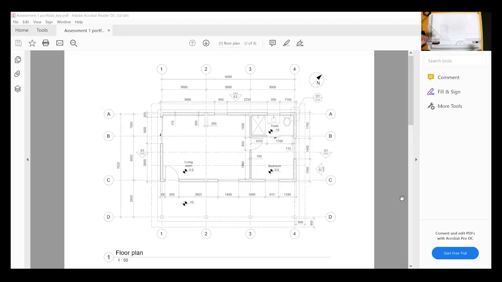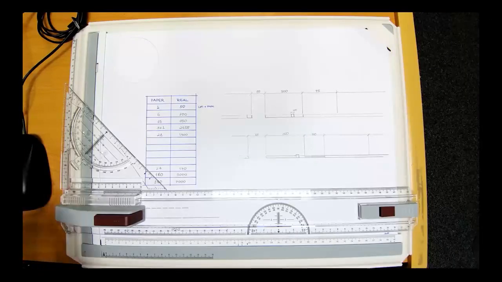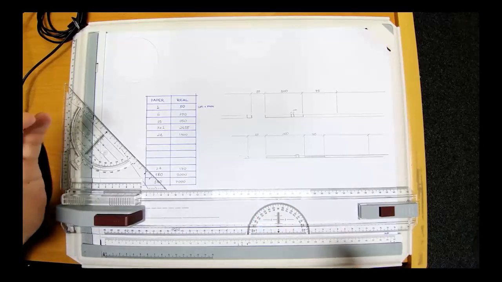And objects that are hidden, that means objects that are above the cut plane, we use projection lines or dashed lines. These objects are not shown completely on the floor plan, but their contours or boundaries are there because it's relevant information. Okay, so that's basically the definition of a floor plan.